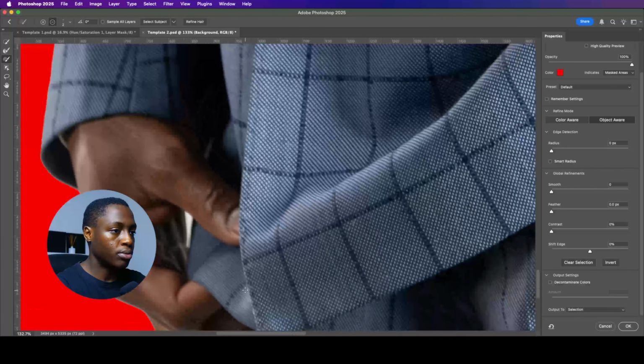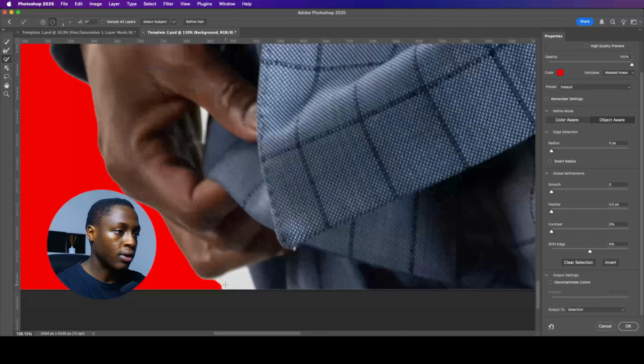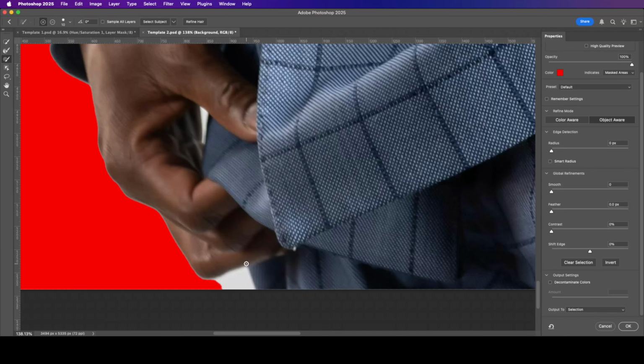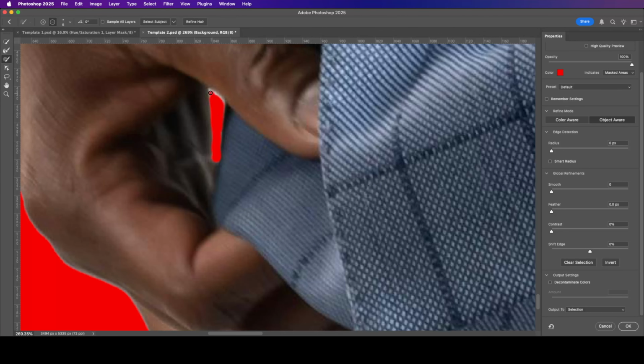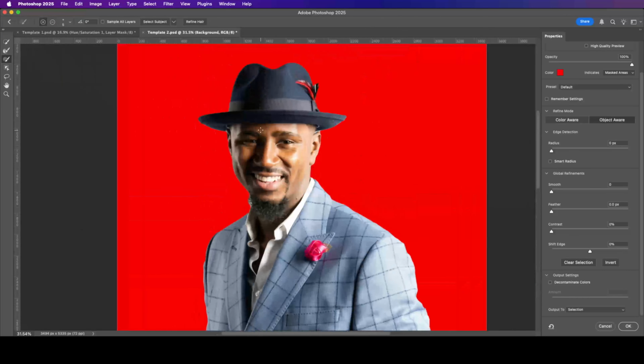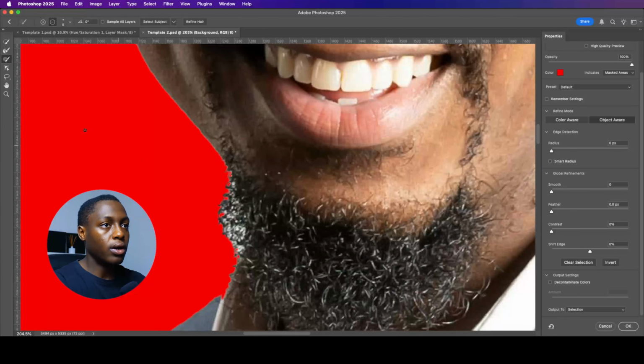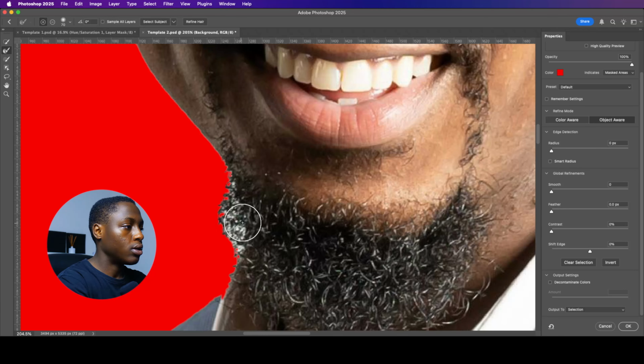And did a pretty good job, but not too great. So I'll go in and fix the little details. Now I think this part is the tricky part. So to fix the hair follicles, we're going to use this brush, increase the size a little bit, and basically dampen the sides like that. I'll increase the shift edges just a little bit more.